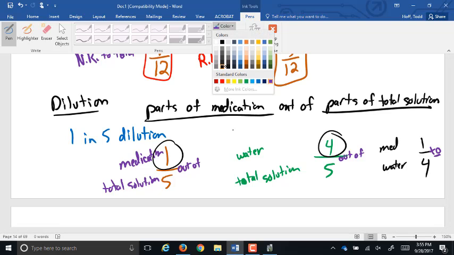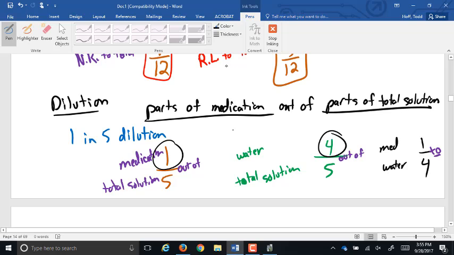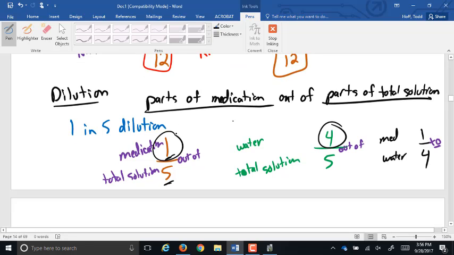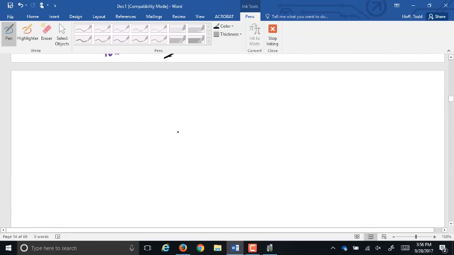So I made a big deal about these ratios. All of them have the same units. You know, if medication is measured in milliliters, the total solution is measured in milliliters. Up above, we had to have inches compared to inches. Well, what if we were comparing two things that do not have the same units or do not have the same label? Let's say you go on a road trip and you travel 365 miles in 7 hours.